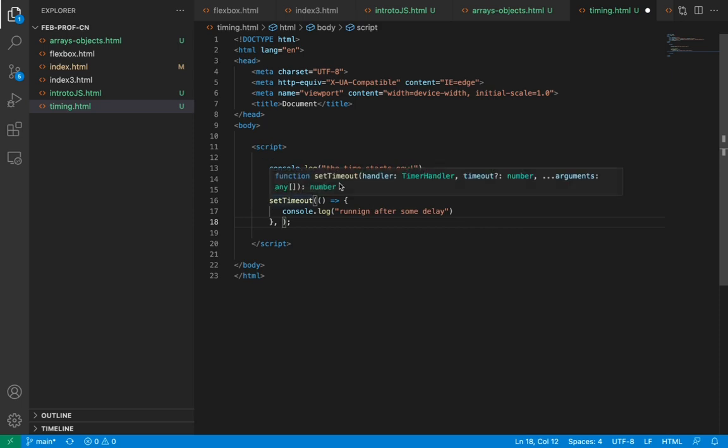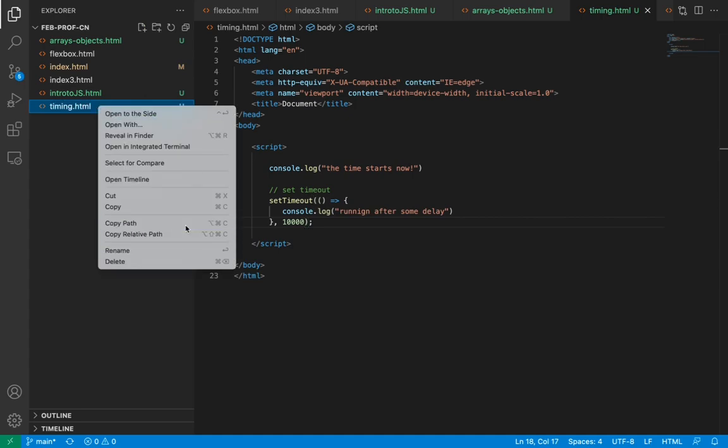The first parameter is called as handler or callback. This is also callback, please do not confuse. Handler is also callback. Any function which you are not calling, we will call it a callback. So set timeout is a function which accepts a function as the first parameter, and the second parameter is the timeout, in milliseconds. So let's say 10,000 milliseconds, which means 10 seconds. 1 second is equal to 1,000 milliseconds. So 10 seconds delay means this one. So I want to do this with a delay.